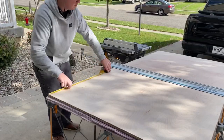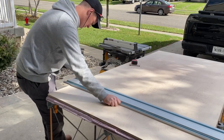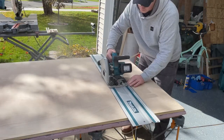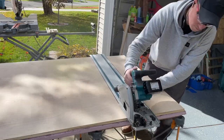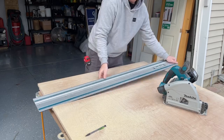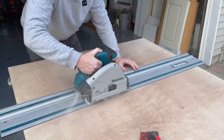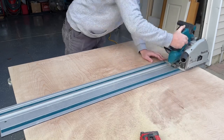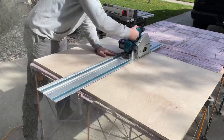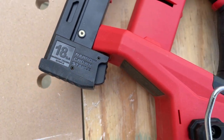After verifying the face frame fit — which it was right on the money — I could then get started building the cabinet carcass to fit it, which is backwards of typical cabinet making, but on a built-in like this it's way easier since we only need that front to be perfect. It also allows me to build the cabinet so the one side and middle divider line up perfectly with the drawer openings, so no filler strips are needed like you typically would with a face frame cabinet. With all my pieces cut to size I could quickly get it together using glue and 18 gauge narrow crown staples to hold until the glue dries.